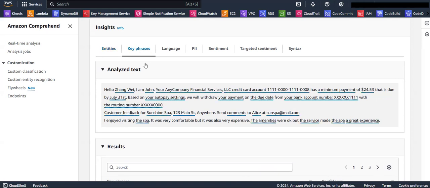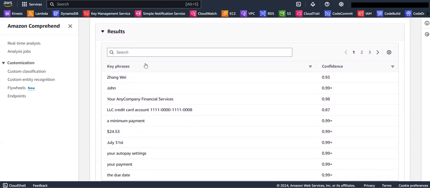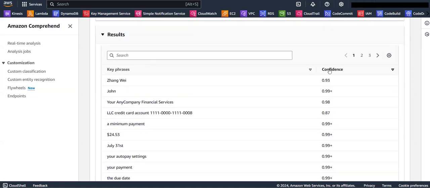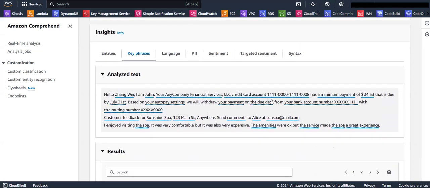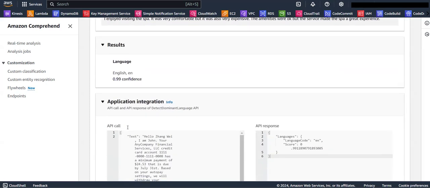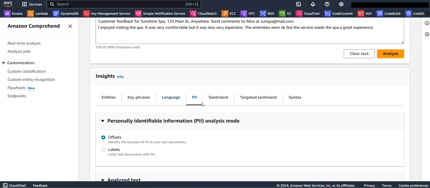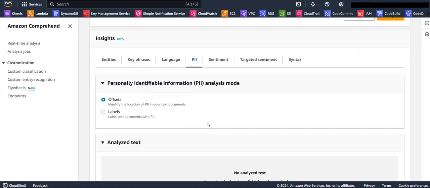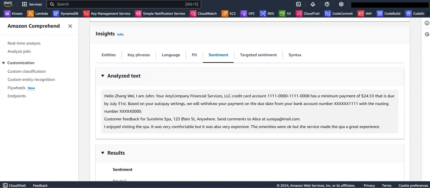Whereas if you click on key phrases, which phrases are important, those are also identified here. You can see these are the key phrases identified inside our provided sentence. So this is one sentence, and this is one sentence, and this is one sentence. You can say, in this paragraph, these are the key phrases. Language, so what type of language the given input text is, that we can also identify. And we can identify personal identifiable information. Are there any personal identifiable information like credit card details, debit card details? Those we can identify.